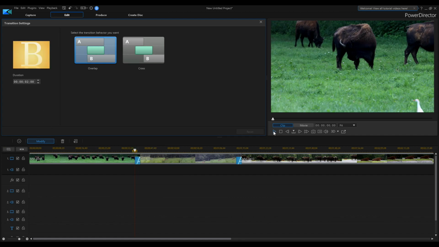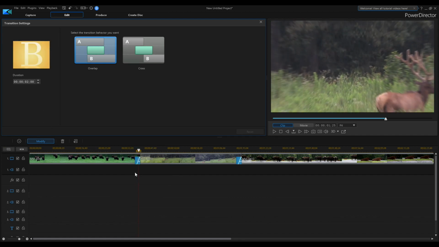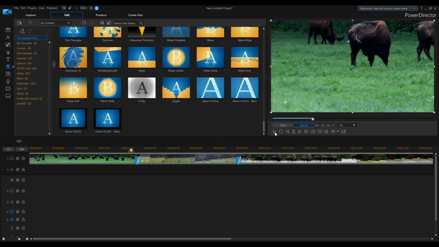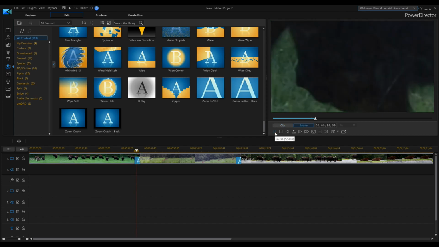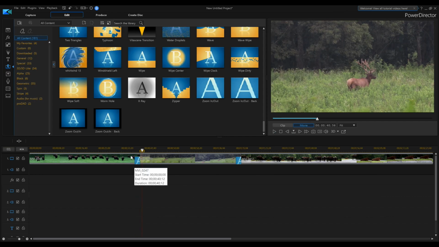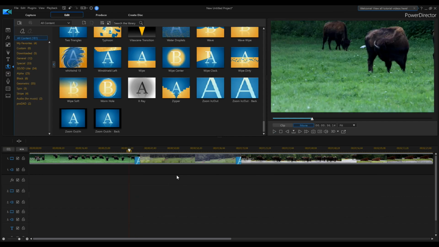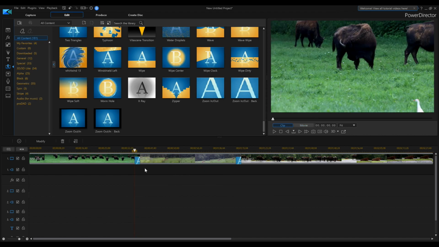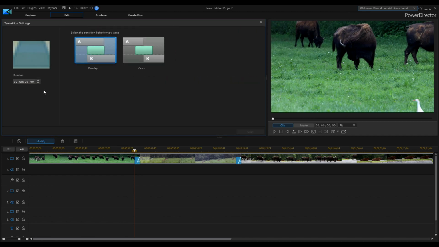Now, if I hit play, it's really kind of slow. See that? It's really not that fast. It doesn't give it a whole lot of pizzazz, really. When things run that slow, it's going in and out very slowly. So, in PowerDirector 17, we want that not to take as long as it's actually posting there. So click on your modify. It's set to a 2. We're going to change that to a 0.